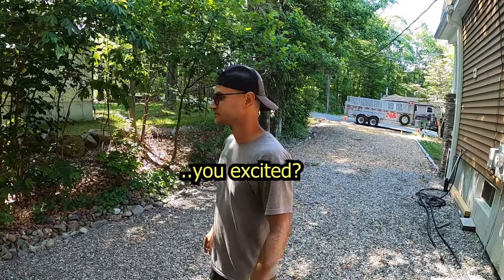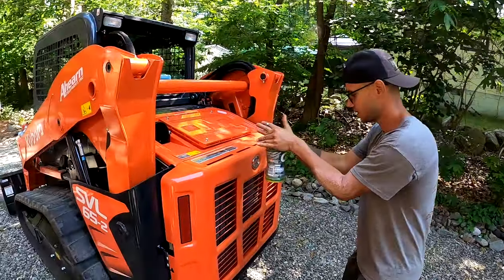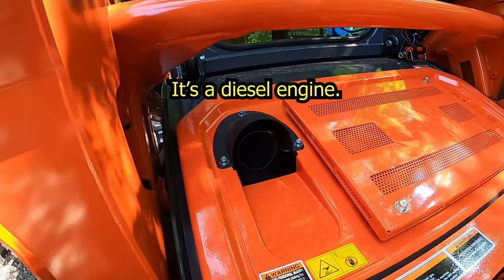Patio sitting wall. You excited? In the winter, we're going to be sitting right here. Yep, right there. That's the hand warmer. Hey, you guys got hand warmers? I certainly do. Yep. It's a diesel engine.